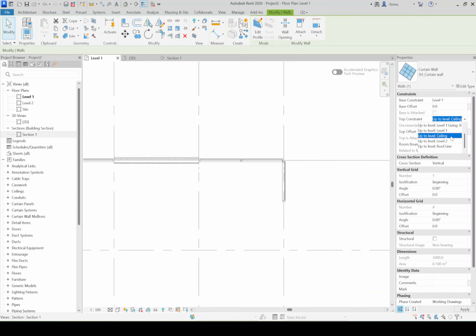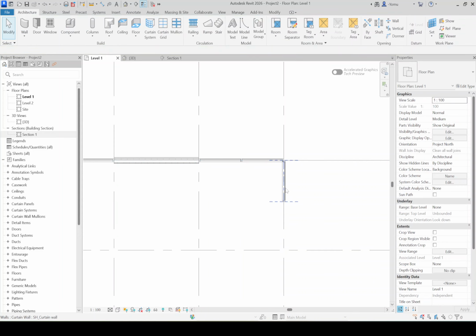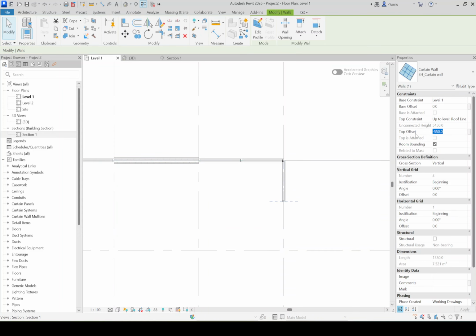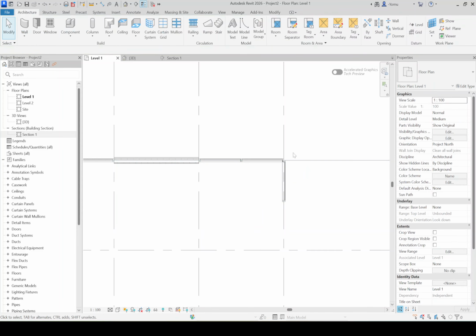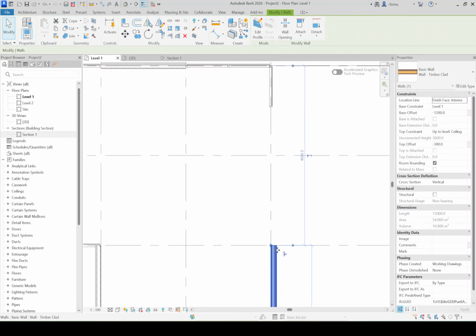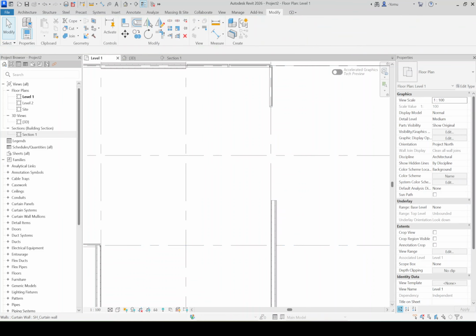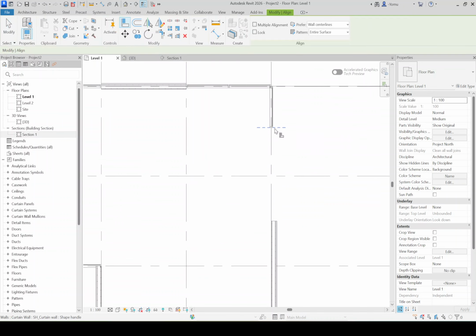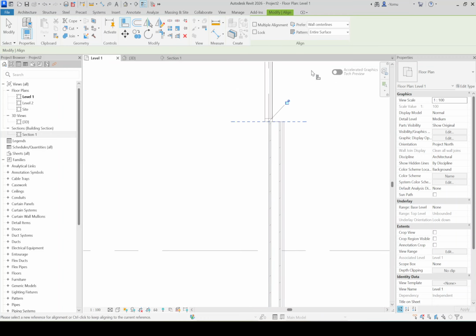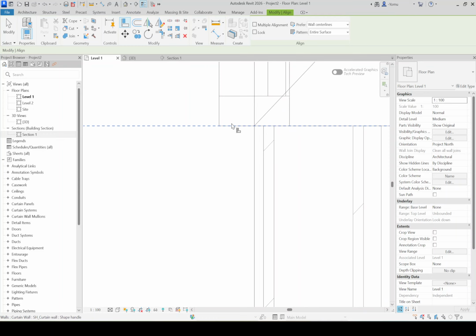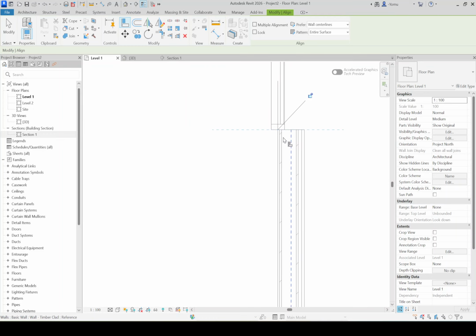So instead of ceiling, now this will be roof line minus 300 offset at the top constraint, and here also minus 300. And this, now we can also make it longer if we drag it from this point, but I would say the clean way would be to activate this tool, align. I will choose the grid of the wall, here the face of this wall, and it will be dragged to the exact position without leaving here like a difference.